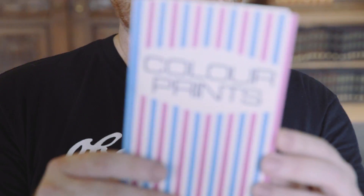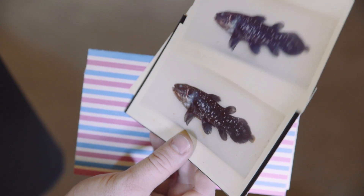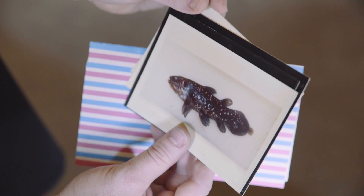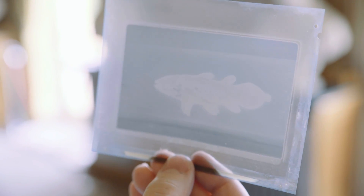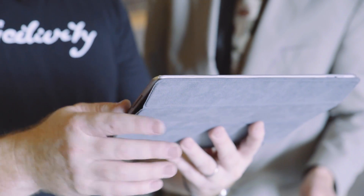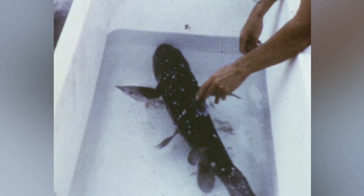Let's eke out the suspense a bit longer — in this folder we have some colour prints, photos of the living fish. There it is, though it might be quite deceased by that stage — they probably couldn't get it to stay still like that. We will show you the fish alive because it is in the Royal Society expedition film. There it is, still alive in some kind of tub or container. Coelacanths are very slow-moving creatures — they're drift feeders. They just go with the current and position themselves using a quite specialised fin arrangement.